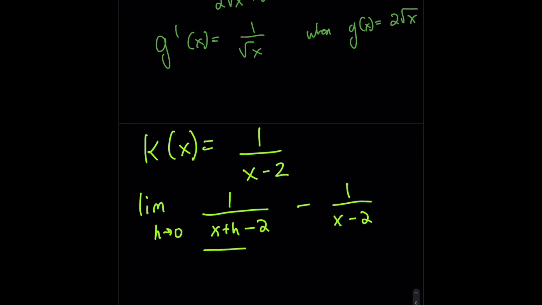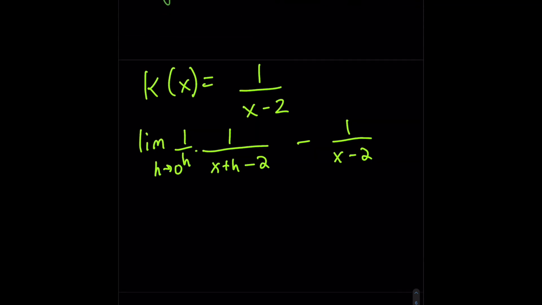And now I can either write this all over h, or if you want, even from the get-go, you can just say it's multiplication by 1 over h out front. Dividing by h is the same thing as multiplying by 1 over h. It's kind of like dividing by 2: if you were dividing something by 2, you're splitting it into 2 equal parts. You were taking half of it. So that's multiplying by a half. Taking half, multiply by half is the same thing as divide by 2. So dividing by h is the same thing as multiplying by 1 over h. Okay, so let's keep working with this.